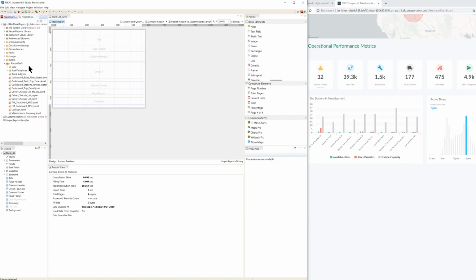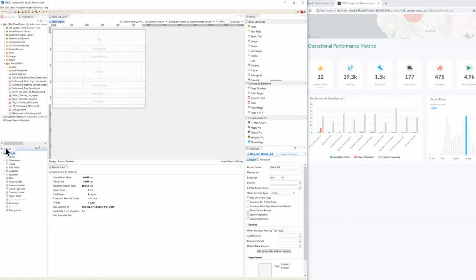The Project Explorer actually lists the physical files located on your local disks that you're working with, as well as any supporting files, such as images or scripts that are needed by those reports. And in the lower left, you have the outline pane. What that shows is a visual format of the underlying XML of the report definition that you're currently working on. So right now I have this just generic report template up, and what you see is out of the box the elements that are usually brought in for that.